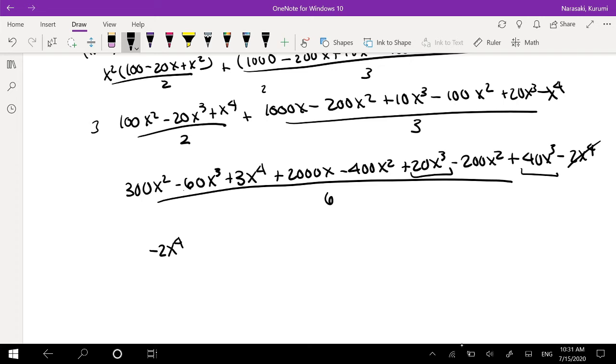So these three terms right here. So, that's 60 minus 60X cubed, so that's zero. Oh wait, there's a fourth term right here, so that's going to be equal to 3 minus 2X to the fourth, that's just X to the fourth. Okay, so the X squared terms, we have, this right here is negative 600 minus 300, so negative 300X squared. And then, my X term is left with just 2000X over 6. I'm going to take that 6 out. And, we're integrating this from 0 to 10, DX.